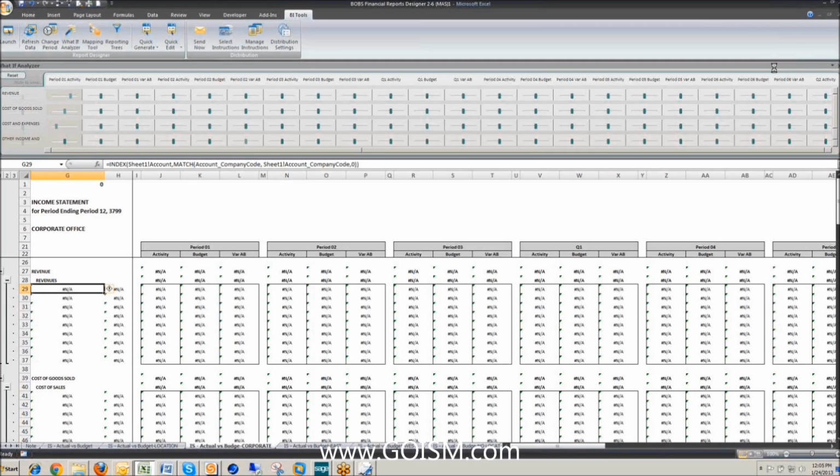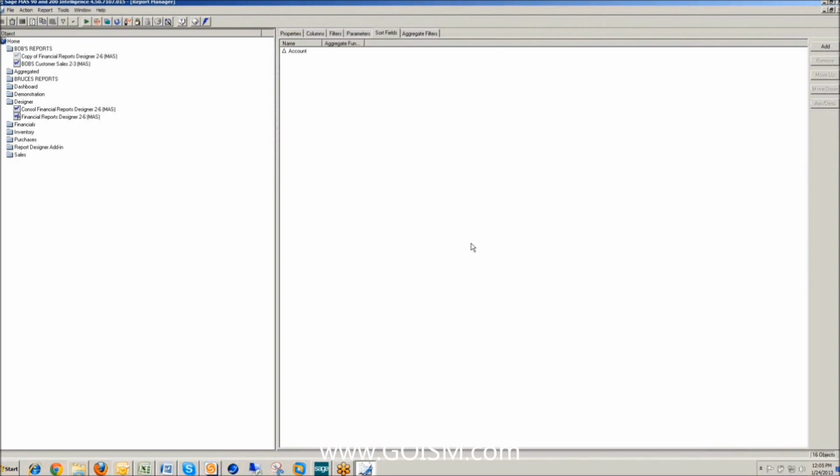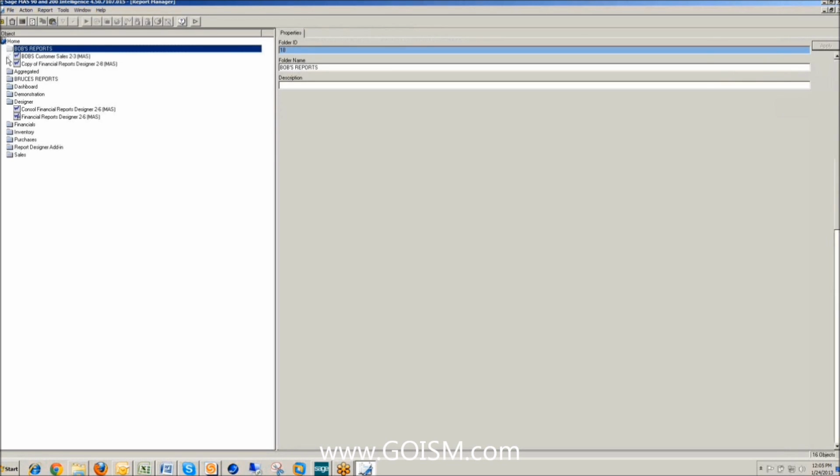Okay, now we're going to talk about the report designer coming up. For those of you who had FRX, this is absolutely the thing you're going to probably like the most about this demonstration. And this is a pretty cool thing, I think. This is an alternative way for you to build financial reports directly within Excel. And this requires both the report manager and the report designer components.